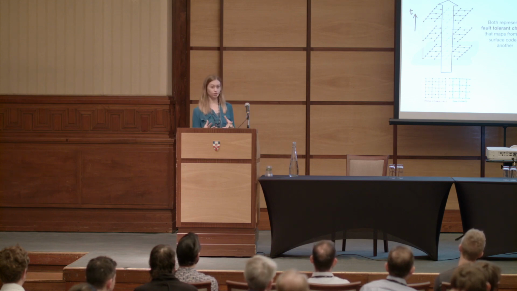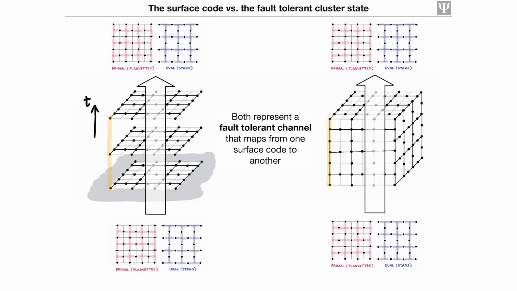And with topological codes and the surface code, this property is the only thing you need to be able to get to a fault-tolerant logical gate set. Once we can create this channel, once we can create this fault-tolerant bulk, we can use that to do lattice surgery and all the other gates that we need to get to fault-tolerant computation rather than just a memory.